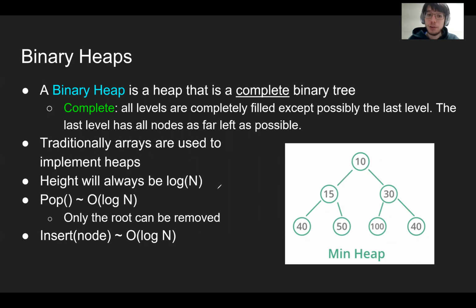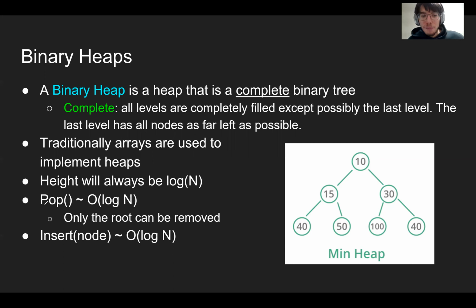The way we usually implement heaps is with arrays, and arrays work really, really nicely. We'll see why in a minute. But the other good thing about heaps is that the height of a heap is always going to be log n, always. Which is really nice, because a lot of the properties we remember from AVL trees, one of the reasons we cared so much about making it balanced was that we wanted the height to always be log n. Well, in a heap, the height is always going to be log n. Now, it's not quite the same as an AVL tree because it's not a binary search tree, but the height is going to be log n. That's a guarantee, which is really nice to have, and we'll see why in a minute.